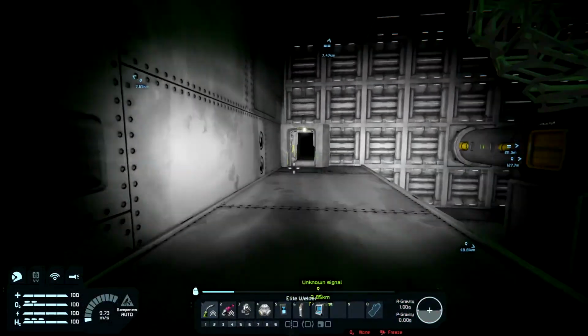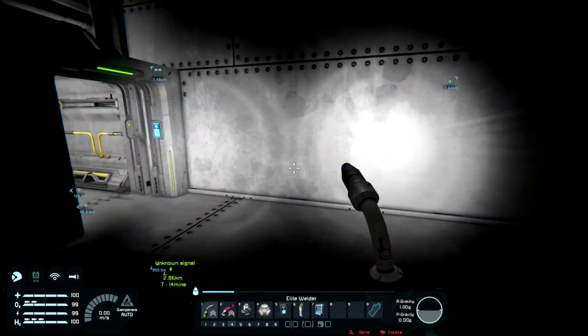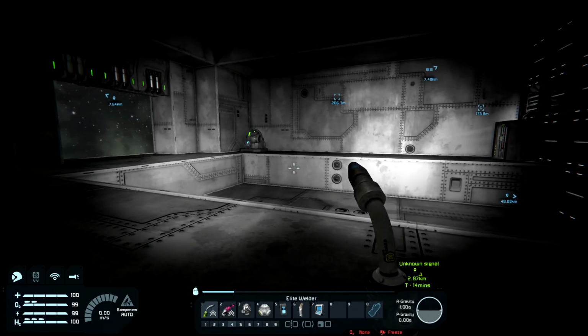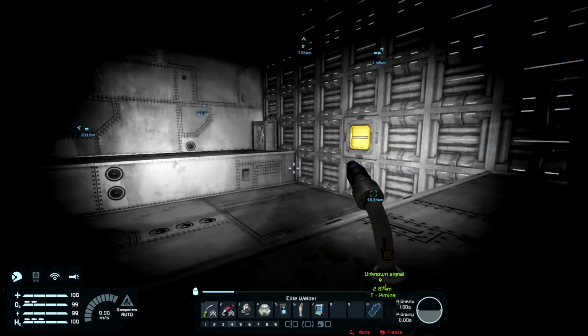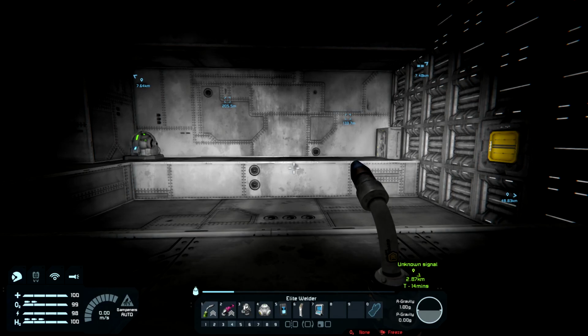Okay, so I think if I had this in here, which we are going to have this in here, I would put the panel kind of right inside the doorway as I came through. However, we could be coming from either direction. I guess I could put a button panel on either side to open and close this hangar door.